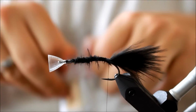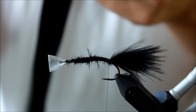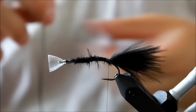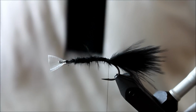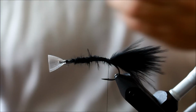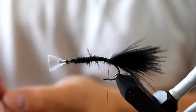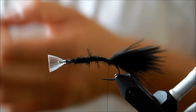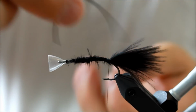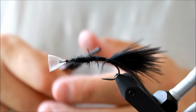Some round rubber legs in black. These round rubber legs are very strong and very durable, and they are a pleasure to work with. They come in this kind of sheet, and you just strip off 1 or 2 at a time, depending on how much you need. I need 2 now, so I'm just gonna cut this into the sizes that I want, something in the size like this.